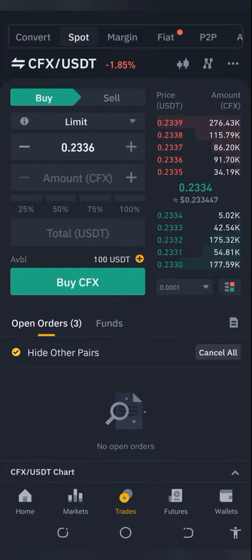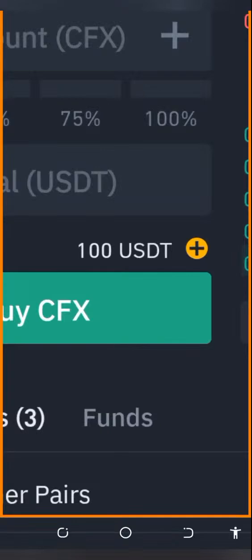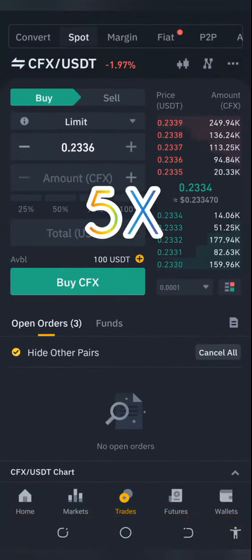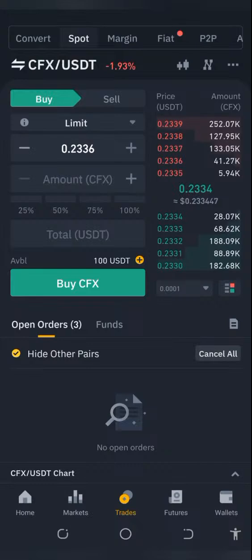So first off, we are going to have to check what we'll get. We're using, guess what? 100 USDT. That's times 5, our usual $20. So let's see whether this is going to roll as a good roller coaster to the end, to the final points, to the promised land. So let's go ahead and do this.